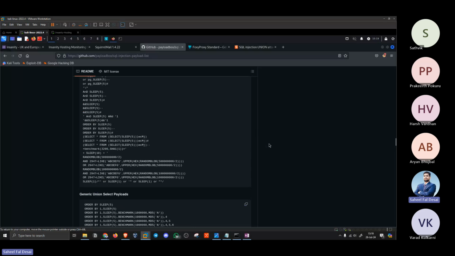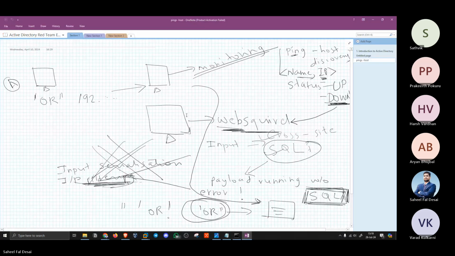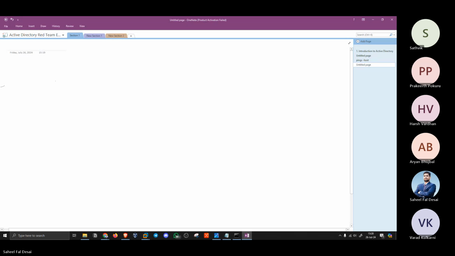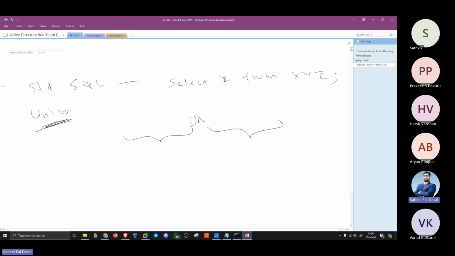I'll show you with the help of this OneNote whiteboard. A standard query is like select star from XYZ. But with union-based queries, as the name says, we can run n number of queries at one time with the help of union. So one query will run, and another query will run.